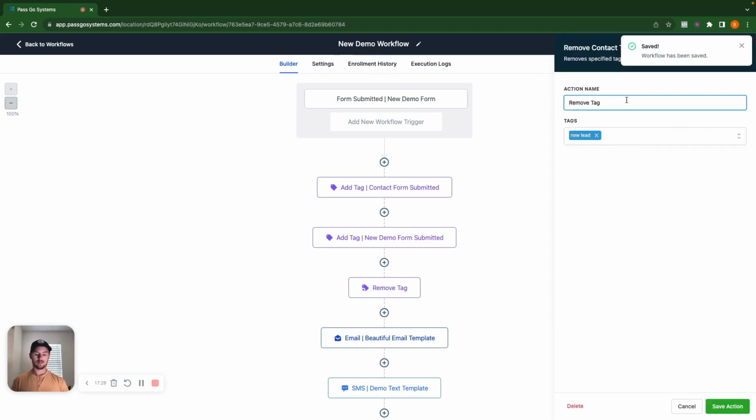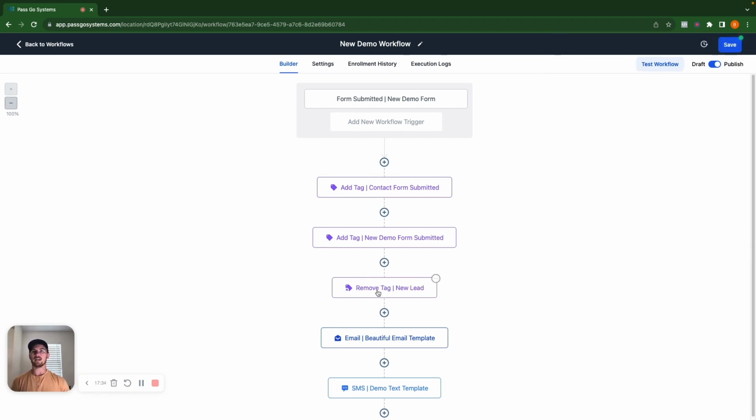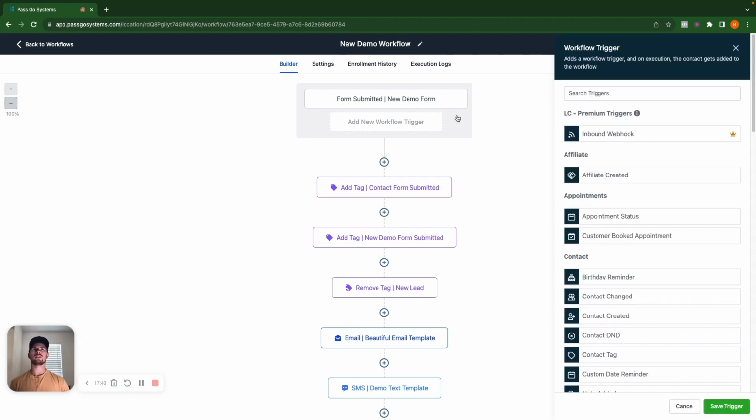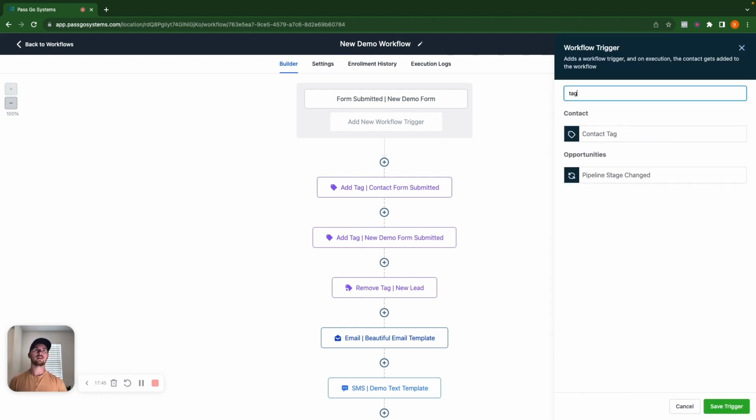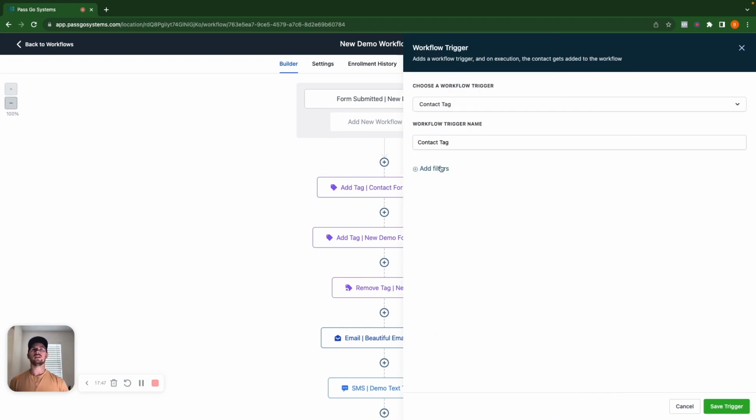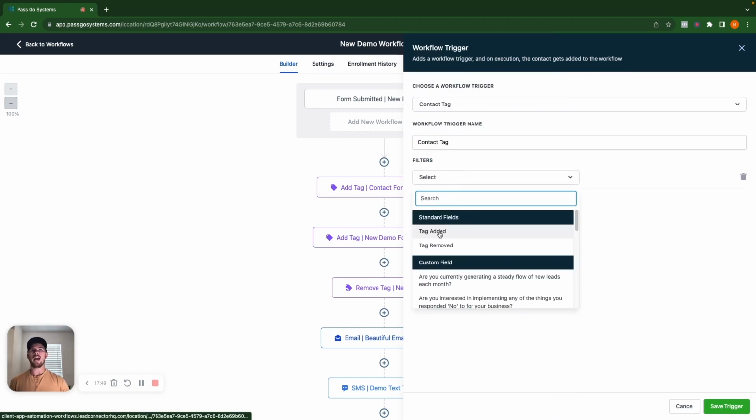And so this would become useful if I'm using tags to add people to workflows and remove people from workflows. Then if I have it set up so that as soon as a tag is added, then this would set off this trigger of events.